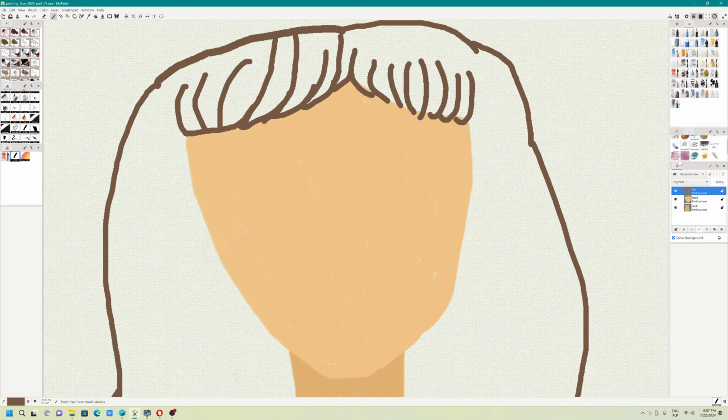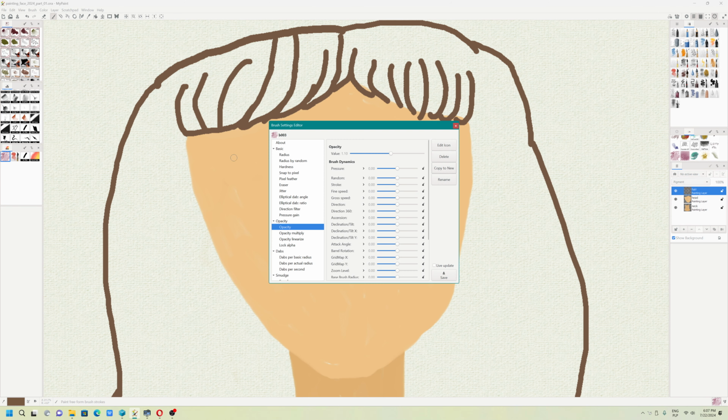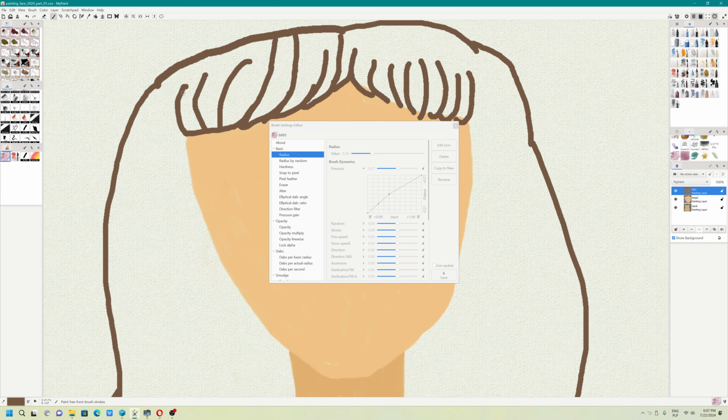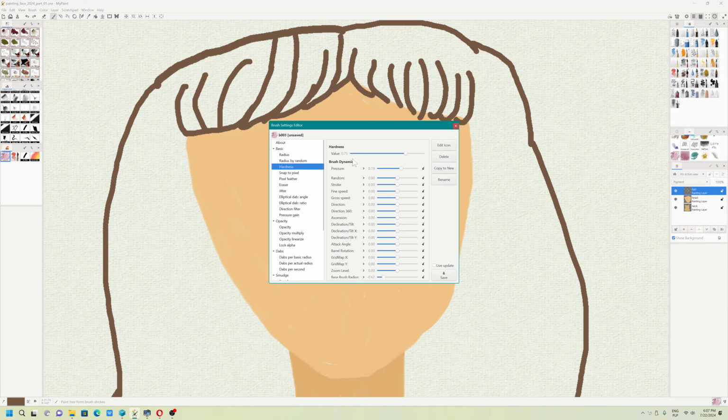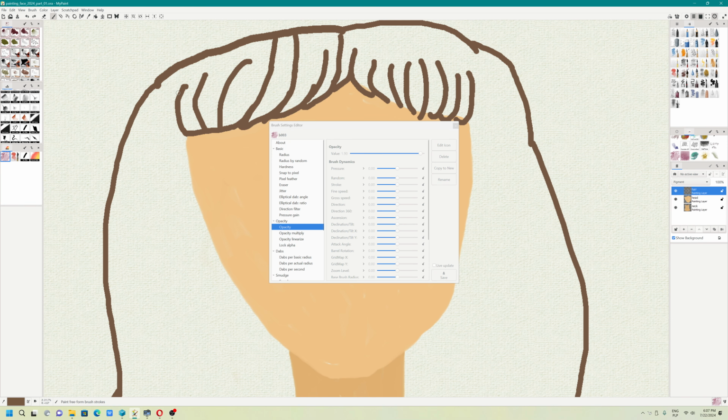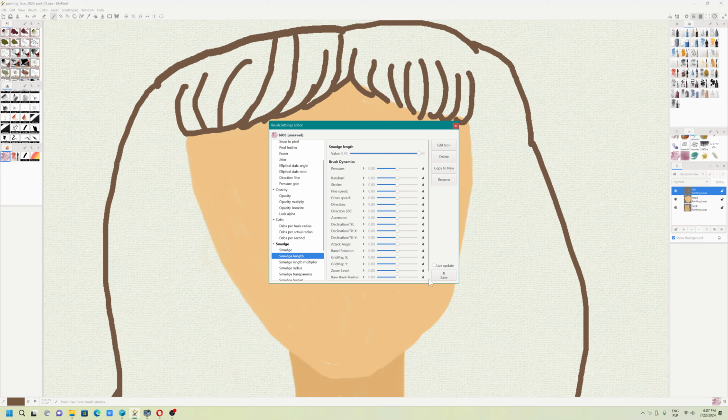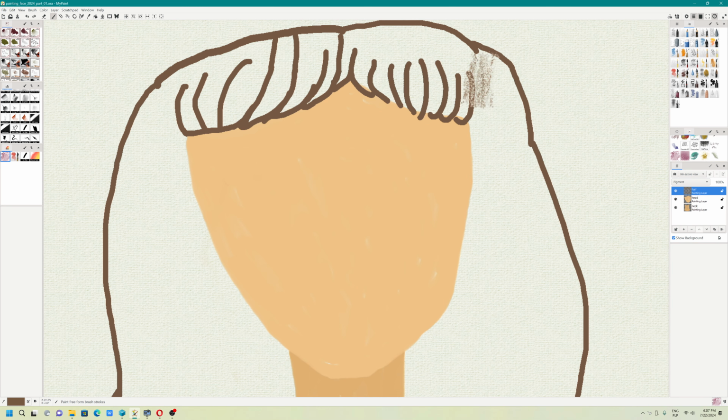There are some interesting brushes what I want to copy to you, especially this one.